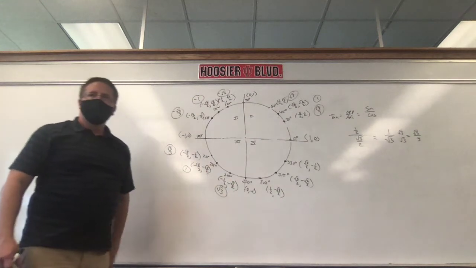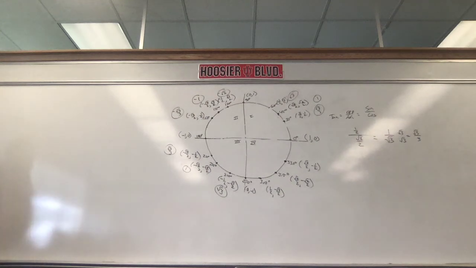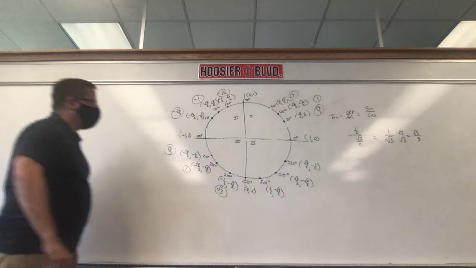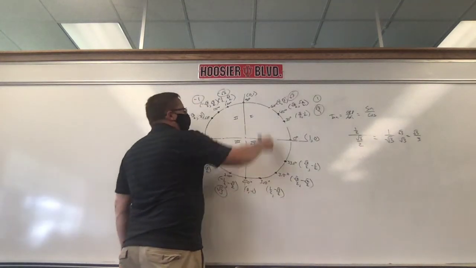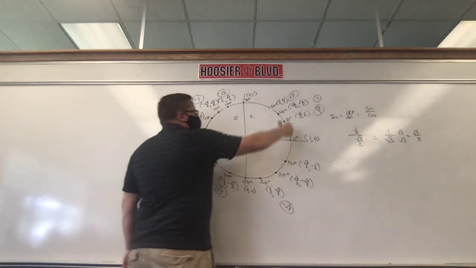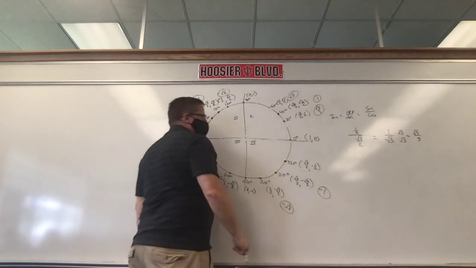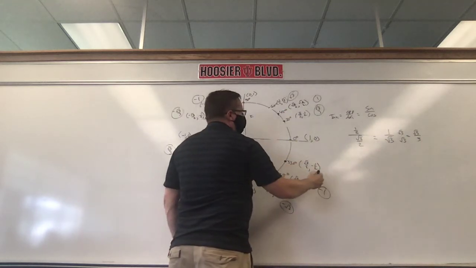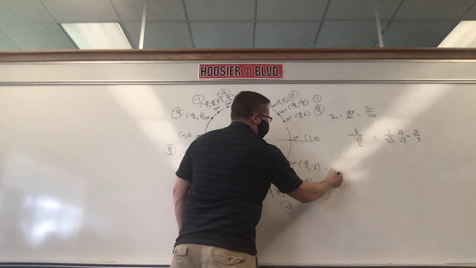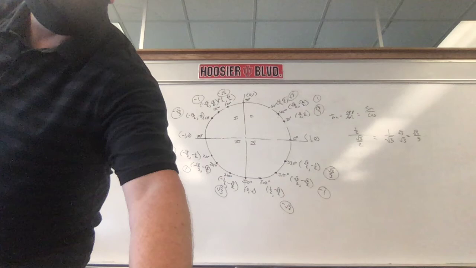How about over here? Positive or negative over there? Why? One's positive, one's negative. So 300, I'm going to look up here at 60. It's going to be negative radical 3. For 315, we're going to look at 45. It's going to be negative 1. And at 330, we're going to look at 30. It's going to be negative radical 3 over 3. What are these circled numbers? They are the tangents.